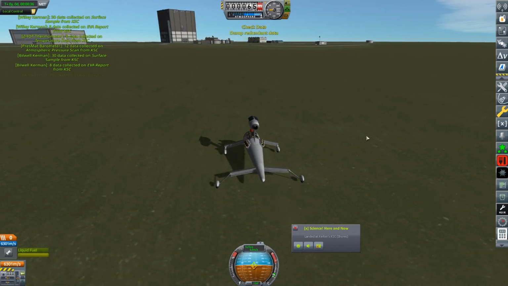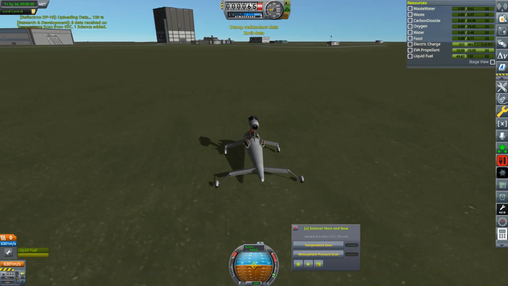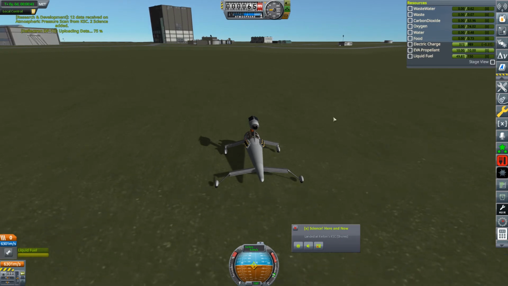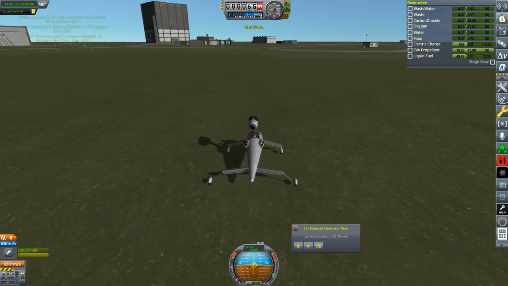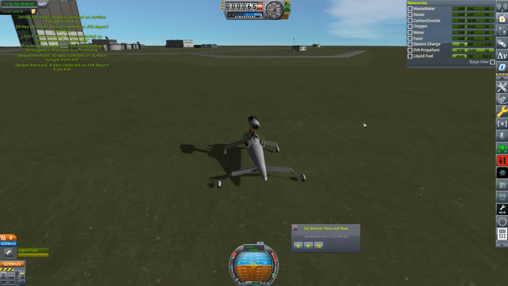So we're just going to buzz around. Well, we don't have enough power, do we? We're just going to buzz around and pick up as much science as we can get for as long as we got battery power, which isn't going to be very long. I should have put more power on it.